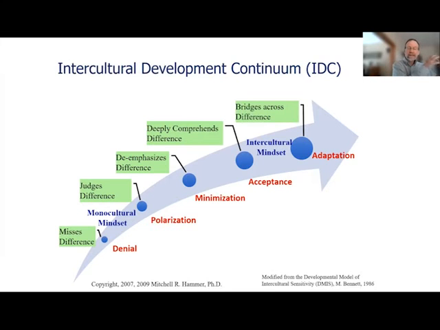So when we get to acceptance and adaptation, it's about noticing the difference, paying attention to the difference, exploring the difference, and then fundamentally building agreements that allow us to work with people who are different from us in ways that work for both of us, for all of us. That's the journey. There's an assessment tool that goes with this, that was built out of this model, that allows us to understand both how we think about and desire to do things, and then how people often experience us with regards to these 5 strategies.